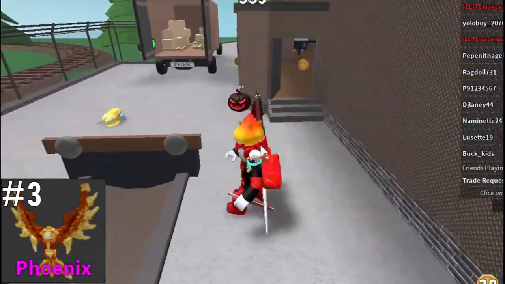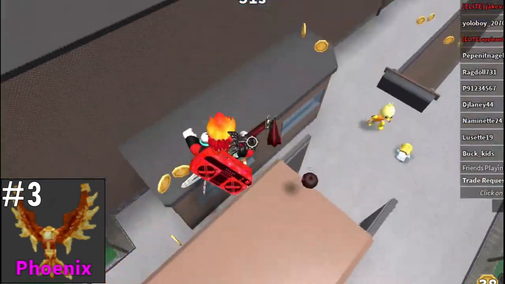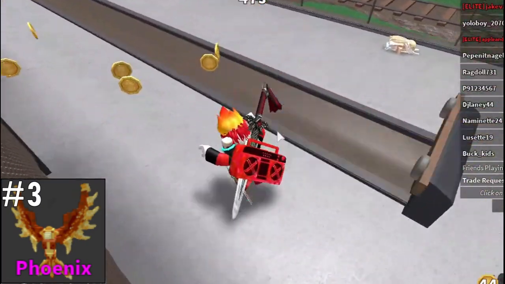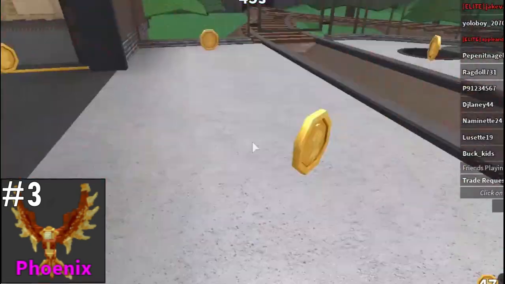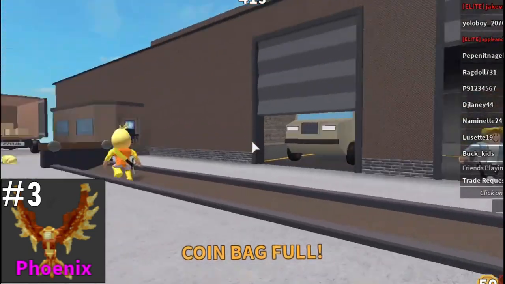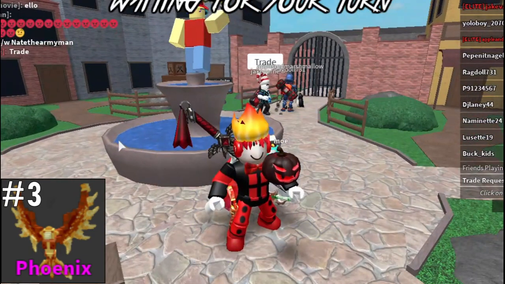I always thought it was weird how they just made an 8-bit Phoenix, but its name is the Phoenix, even though there's a non-8-bit version of the Phoenix in the Roblox catalog, but they made an 8-bit version. I know it makes sense for the 8-bit pack, but they could have called it Pixel Phoenix or something like that. That would have been kind of cool. I always thought it was kind of weird how it was 8-bit.